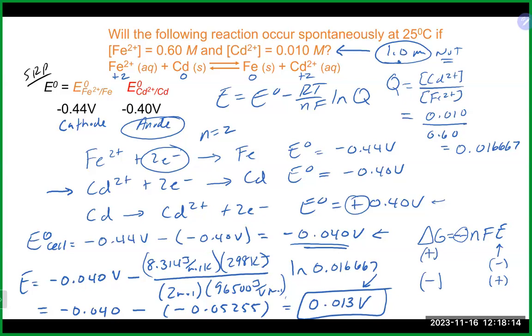Yeah. So this demonstrates that you can play with things like concentrations. If we happen to have a reaction that had some gases in it, you can play with things like pressures as well. And by changing the concentrations or the pressures, you can, like in this example, turn a reaction that under normal conditions would be non-spontaneous into being spontaneous. Again, you're not generating a heck of a lot of voltage in this particular example, but it is positive. Other questions on that? Okay.